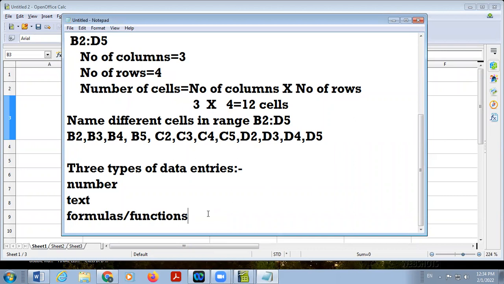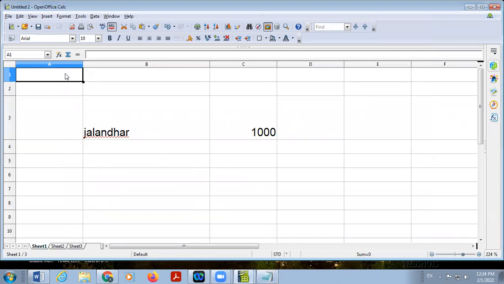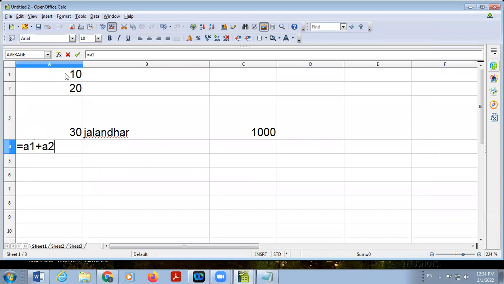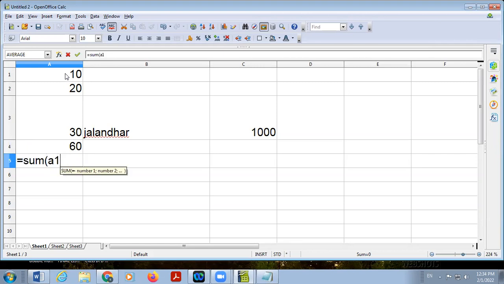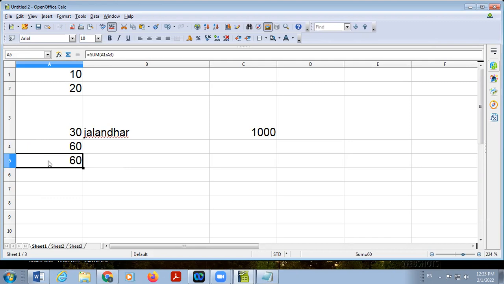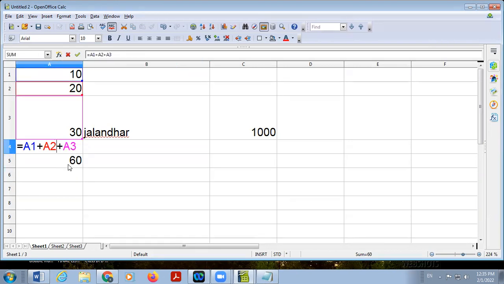Formulas are some mathematical equations. Okay. So if I type here 10, here 20, here 30, and here I type is equal to A1 plus A2 plus A3. So ye formula hai. यहाँ पे आपके पास अर्थमेटिकल कैलकुलेशन, यहाँ पे ऑपरेटर्स यूज होंगे, अर्थमेटिकल ऑपरेटर्स, ये फॉर्मूला है, ठीक है? बट फंक्शंस आर प्रीलोडेड, फॉर एग्जांपल इक्वल टू सम इन ब्रैकेट आई एम टेकिंग A1 colon A3, सो सम इज ए प्रीलोडेड फॉर्मूलास, सेव्ड फॉर्मूलास. तो सम में हमारे पास फंक्शन है और जो हमने पहले डिस्कस किया था दैट इज ए फॉर्मूला. पुष्टि क्लियर बेटा?